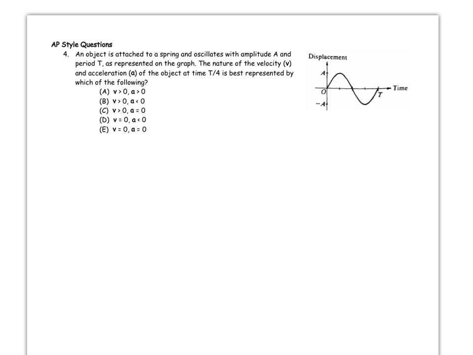So for this particular question, we have the velocity versus time graph for an object attached to a spring oscillating up and down, and we're concerned with the velocity and acceleration of this object at a time of t/4, which would be this point right here. So we're thinking about at that peak there. And what I would keep in mind here, and we actually probably could have answered this question a while ago, knowing just what we know about position, velocity, and acceleration versus time graphs.